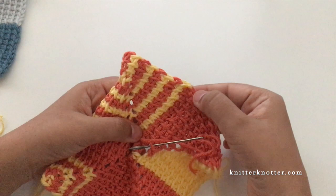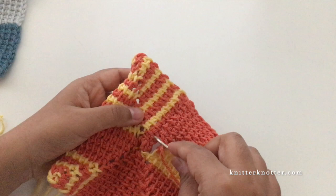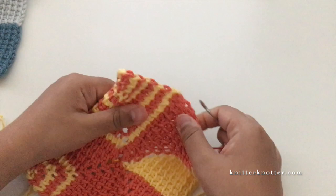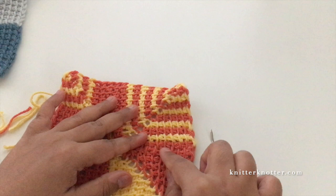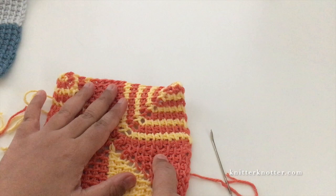So that's 9th one, I'm sorry, 9th one here. And we'll not do the 10th one. Actually, we'll just leave it at this. So that's how it is looking. You can see that, unless you look very closely, it's hard to see where that is, and I've not done it really well. But if you see that these are not lining up, like this one isn't lining up, you just undo it and do it again. So here I'm going to remove the stitch marker.